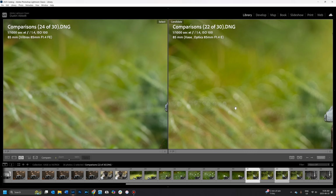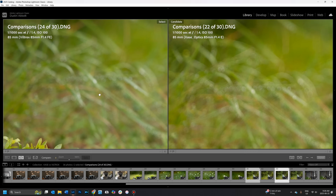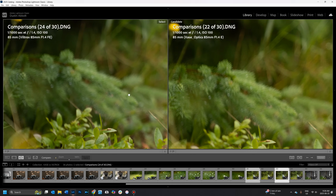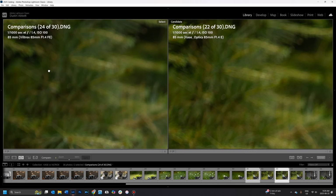And so let's look at a few areas here. Here we have some raindrops or dew on these grasses. And so you can see, again, there's just more outlining from the Kase where it looks a little bit bigger, or busier, I should say, in this transition zone. And I think it's just a little smoother looking from the Viltrox. As we go towards the edge of the frame in this zone here, again, I find that there's a little bit more edging that catches my eye, whereas this looks a little bit softer, a little better defocused.